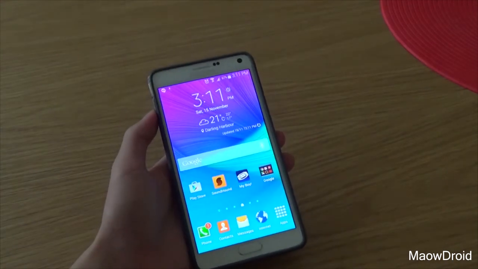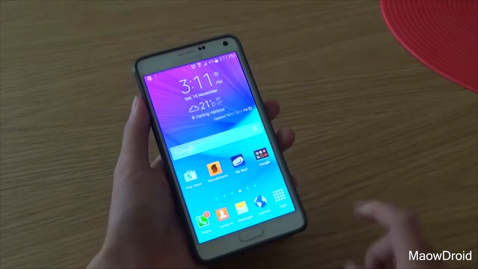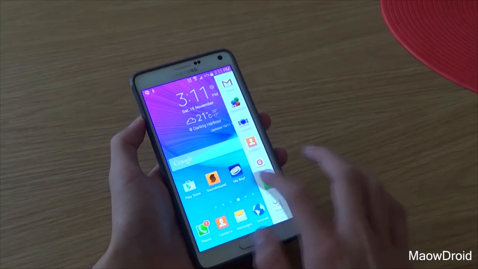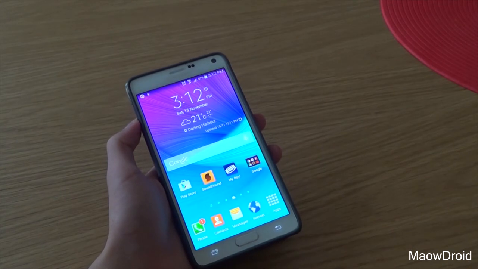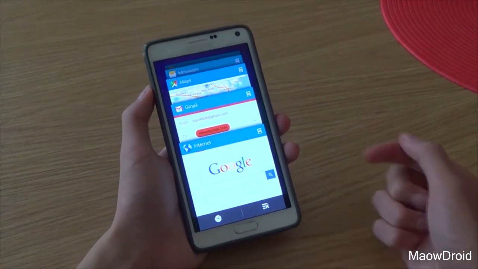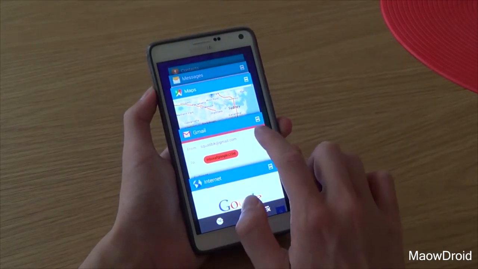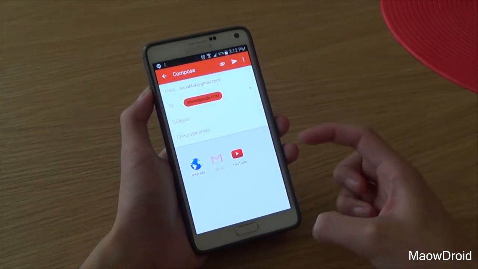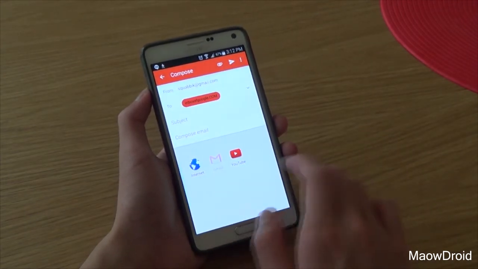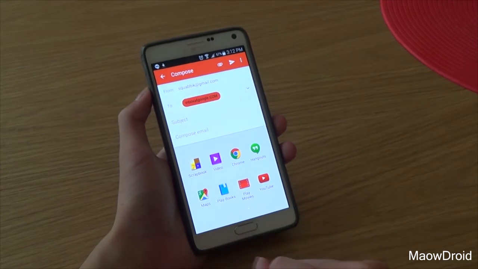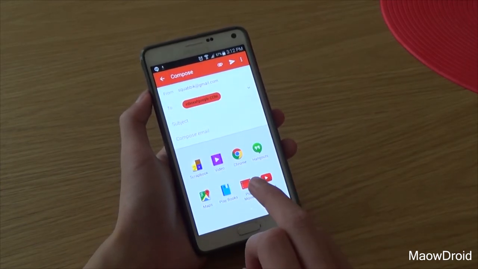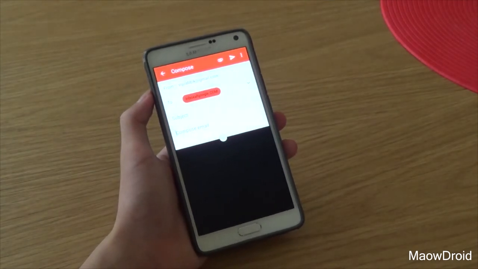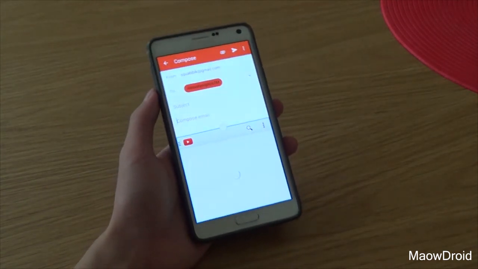But now onward to our multi-window. So I'm going to shove this back in. We won't be needing that. To start off multi-window, you can either hold the back button and it'll bring up the side pane. Or if you don't like that, you can press the multitasking button or the app switcher button. And you see on the side here, on some applications, you have the kind of double square look. This represents multi-window. If you tap on the Gmail multi-window, one half will be Gmail and the other half will ask you for another application, not Gmail, of course. You have a variety of apps, including Samsung's own, and of course, most of the Google apps are here as well. So let's just say I want to go on YouTube, for example. Since my internet is horrendously slow, it probably won't load much or anything. And you can now interact with both of them.